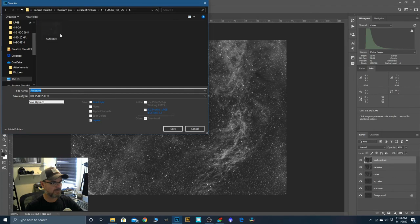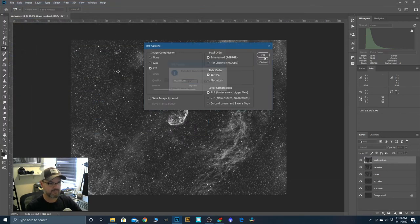Or we don't want to mess with this autosave. We want to leave it alone. So we're going to back out of that right here. And we can call this 411-20 HA process 1 as a TIFF file and click save. Okay.